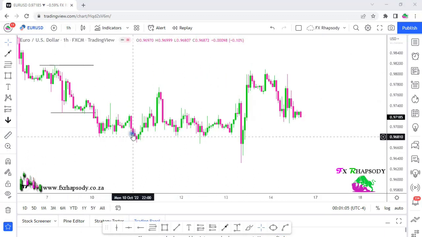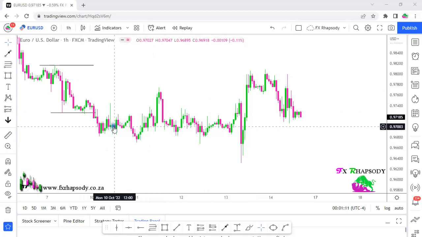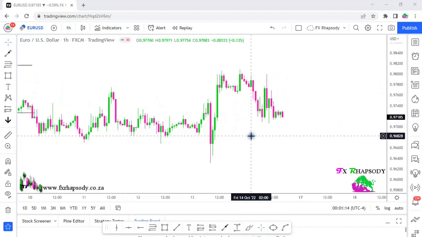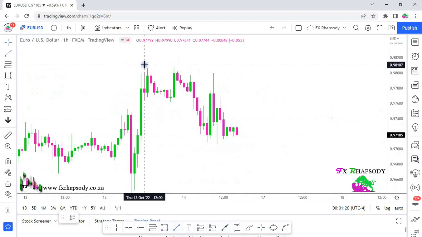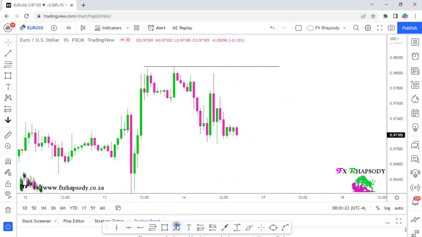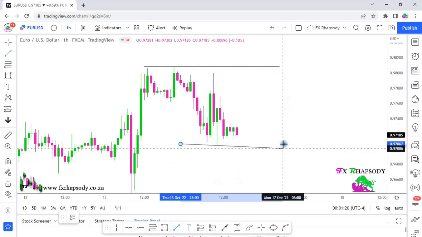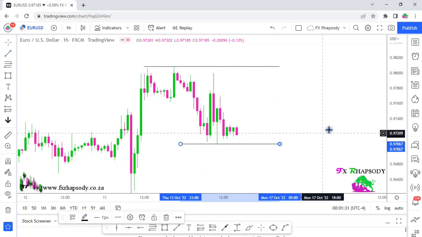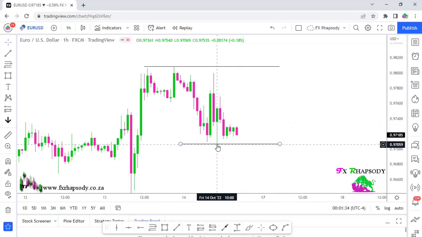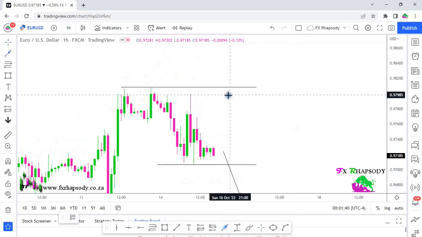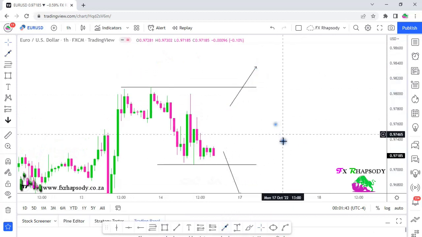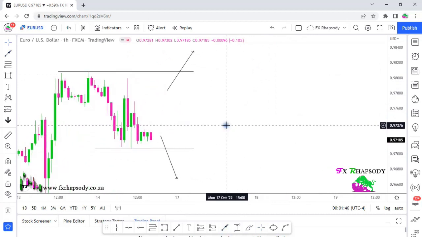As you can see, a lot of ranging in the market this week on the 1-hour time frame. Yes, there's a lot of opportunities. There were previous opportunities in the lower time frames as well. But now we're going to be focusing on this. Like I said, I want to see price breaking either that area, or I'm going to be highlighting this low area over here, because this is the area that price is bouncing off right there. That's the support area, or the low of that support area. So if there's going to be continuation downwards, I want to see that area being broken. And if there's continuation upwards, obviously we want to see that area being broken in the market. So those are the two areas that we can be focusing on.